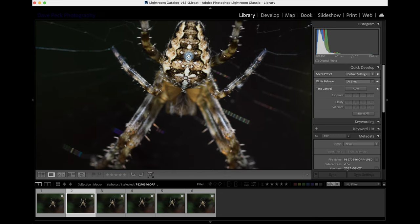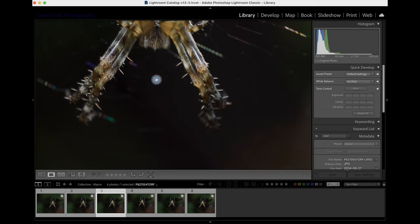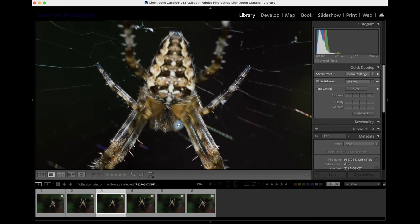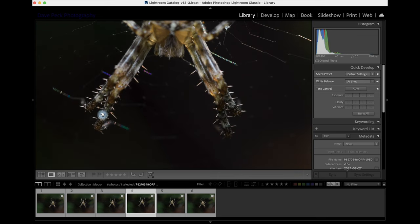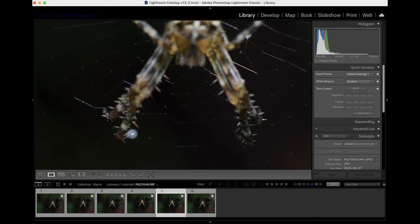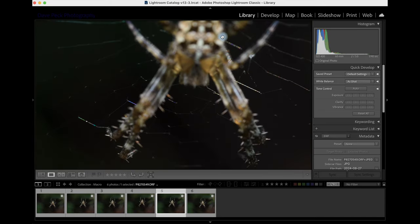So we've now got the main bit of the spider, the bits there. The legs at the front are out of focus. But that one there, look, we've now got those legs. Yeah, that's pretty good, and just the ends are out of focus. But you can see how the focus is moving down there. And then this one got right on the end here. That little bit there, definitely. Not sure I need any more than that one.